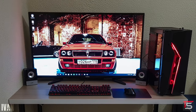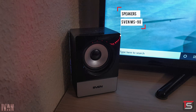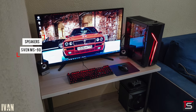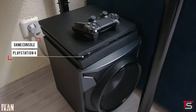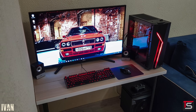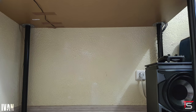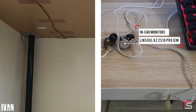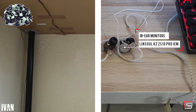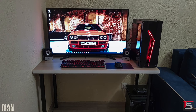This will also free up a lot of space on your desk since you won't have a 40-inch TV on it anymore. For peripherals, Ivan is using a bloody keyboard and a basic Canyon wireless mouse with a pair of Sven speakers. The PC features a Ryzen 5 2600 with the GTX 1660 Super, and Ivan also has a PS4 slim that he keeps underneath the desk. Cables are managed pretty well for the most part — I appreciate the zip ties to wrap cables to the legs, but using tape for the earphone cables is a bit tacky. I recommend picking up some cable clips; they cost only $7 and you get a bunch of them. I think you have a good foundation here to work on. Thank you, Ivan, for entering.